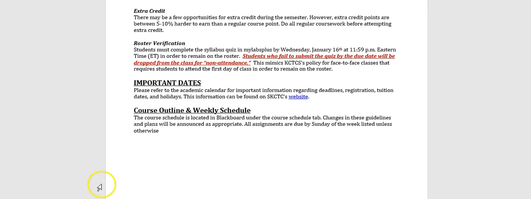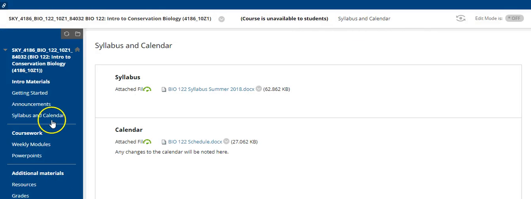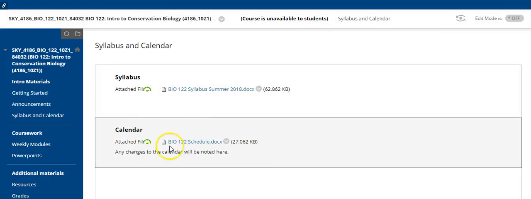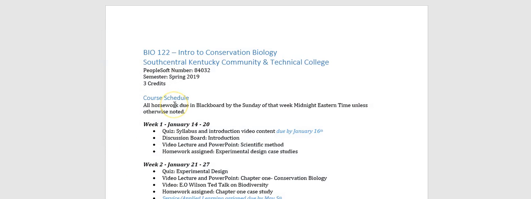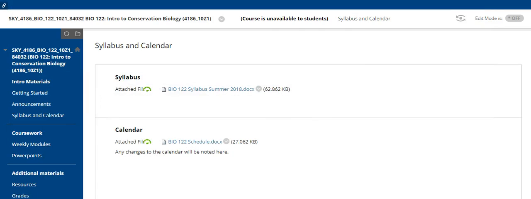And then you'll notice the course and weekly schedule. That is in Blackboard. So here, if you click, you'll get our calendar. And this probably won't change, but if it does, I will make notes of it there. So this says the week and what we're doing that week. And if there's homework assigned, you assume that it's due the Sunday of that week unless otherwise noted. So like the quiz this week over the introduction is due earlier in the week, whereas the homework would be due on that Sunday. Great.